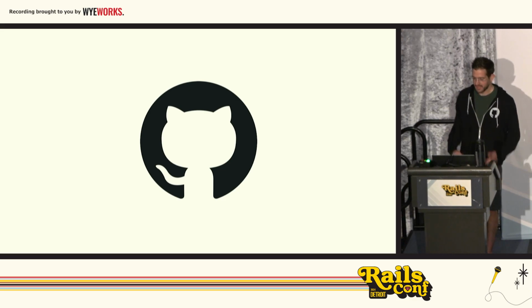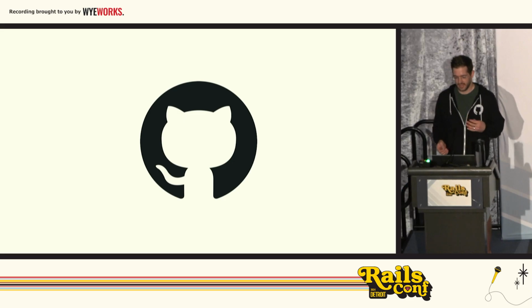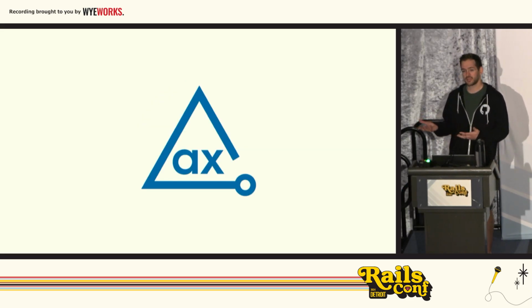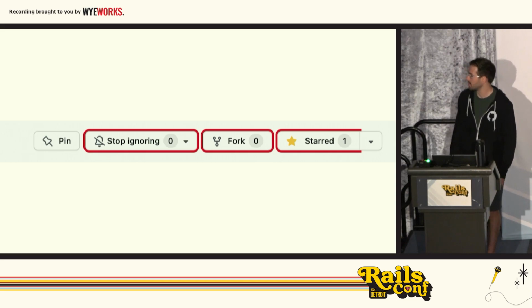My talk is actually a continuation of a talk I gave last year, and I'm going to provide a brief summary to provide some context. Last year I shared how we use Axe, which is an automated accessibility scanner. How many people here have heard of Axe? That's great. So I can assume some knowledge of Axe. I showed how we use it to automatically surface accessibility issues in our application.